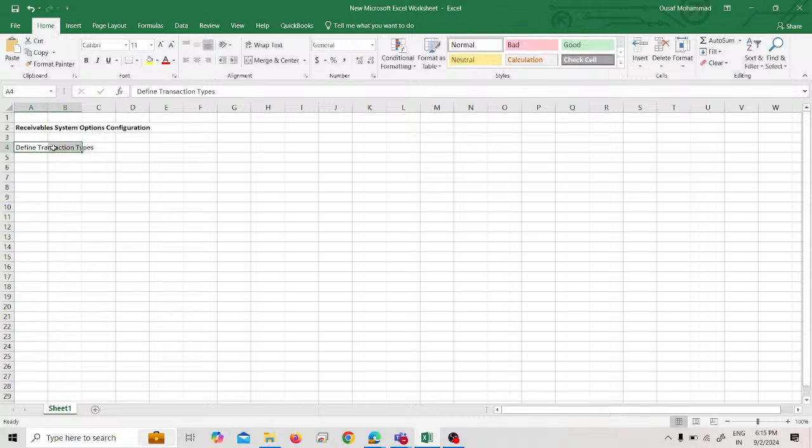So what is a transaction type? If you remember, when we create an invoice for the supplier, we create a debit memo, credit memo, prepayment, any invoice type.